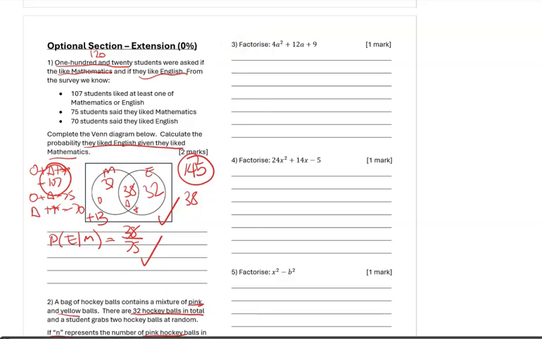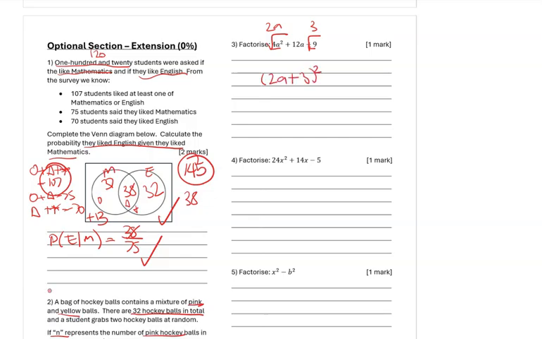Factorize these things here. So luckily for this one, I've noticed that 4a squared and 9 are both square numbers. So I know this is going to be a perfect square scenario. So what I'm going to do is square root 4a squared. That's going to get me to 2a. I'm also going to square root 9, which is going to get me to 3. So this here then would be 2a plus 3 squared.